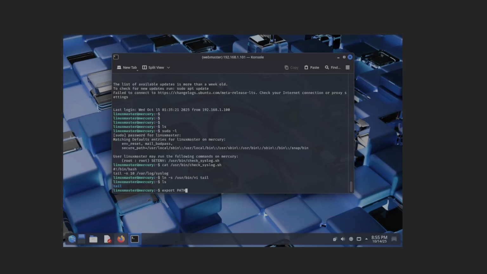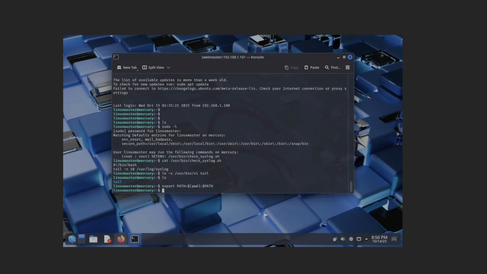So export PATH=$(pwd):$PATH. Whenever the command is run, it's going to look in our present working directory, our home directory, first for that command. And if it doesn't find it there, then it's going to go back to default.